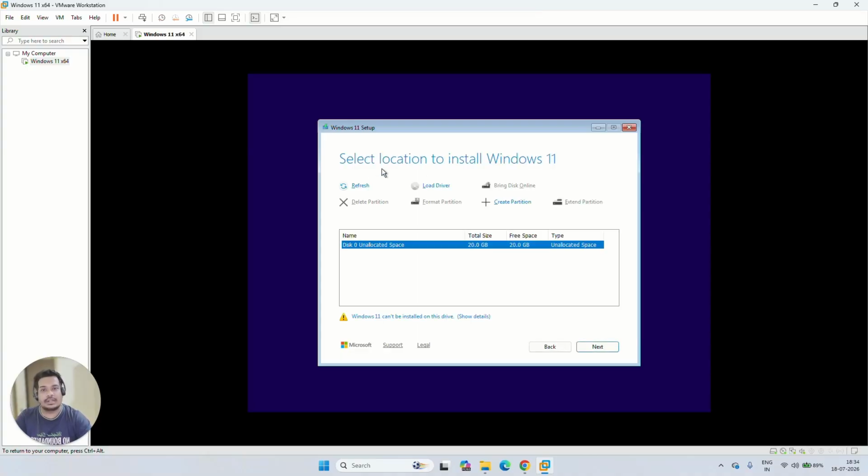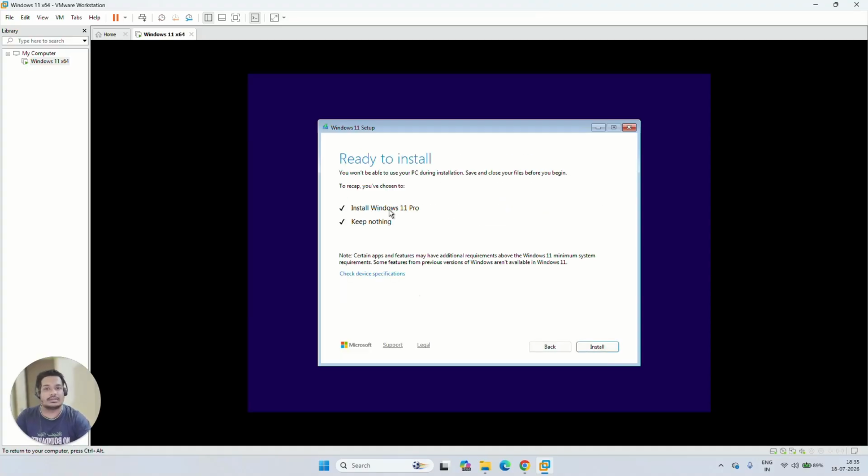Now it searched for the disk location, right? So you remember we gave 20 GB of free space while creating the virtual machine. So that disk itself it has scanned, and it is giving you this option to create a partition with this one. I'll just select next, and it will go ahead and format this, create a partition, and then you go to the next option. It will give you the option to select Windows.